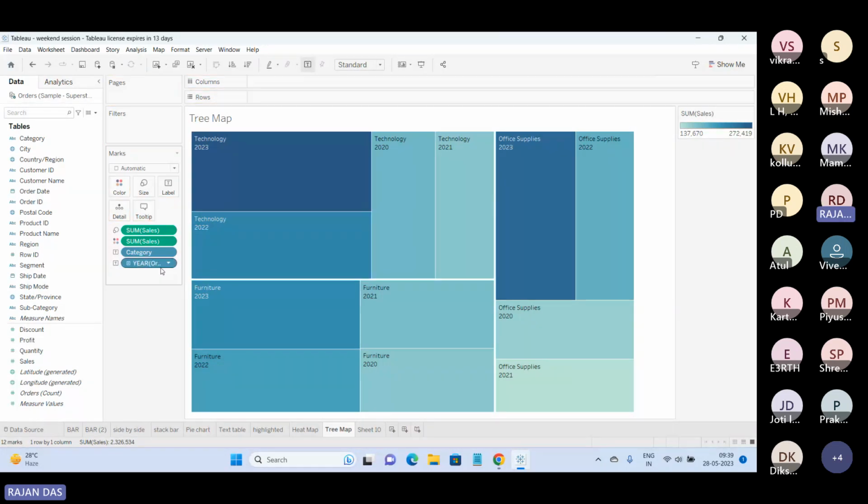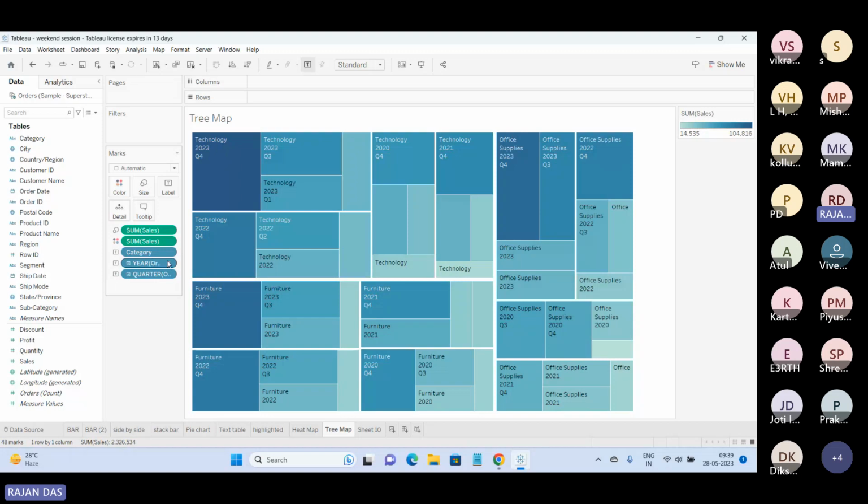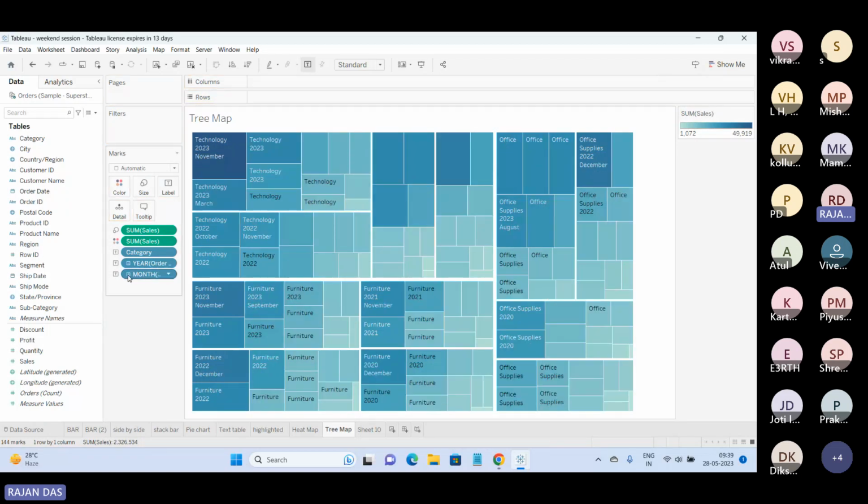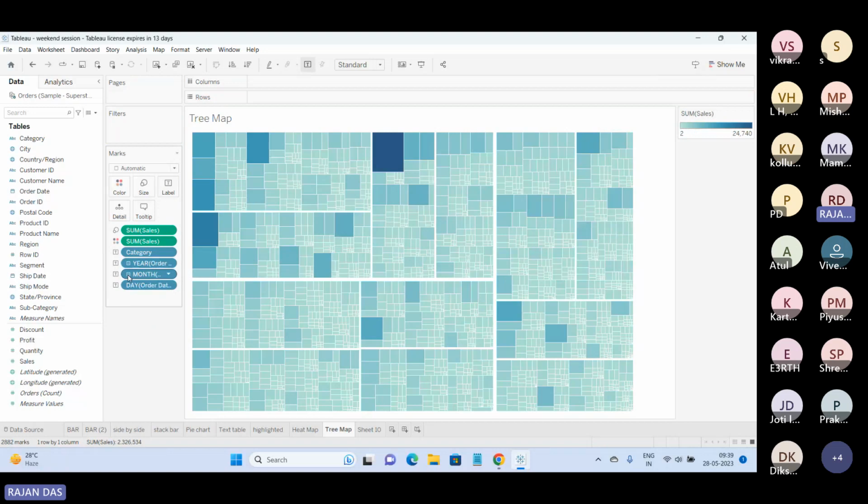Even if you come down one level, let's say a month, there is a plus button, there's a hierarchy, you can click here, and now you will come to different quarters. If you come down to month, you can again come down to month. Yeah, it's looking messy, but it doesn't matter. If your customer wants to deep dive so low, if you don't want this quarter, you can always remove it. Now this is your monthly. If you want to come down to daily, see, it's daily.